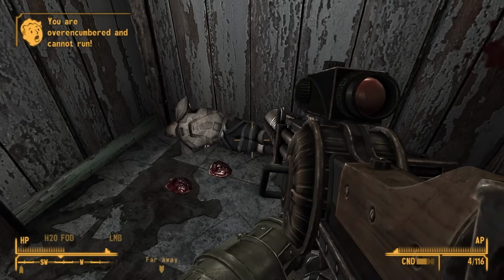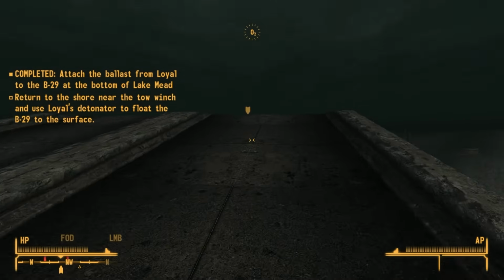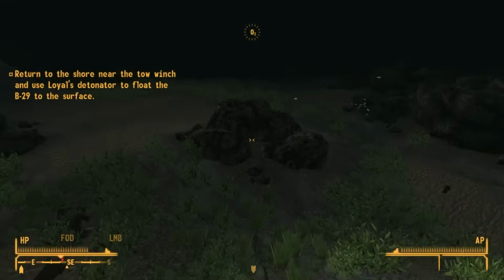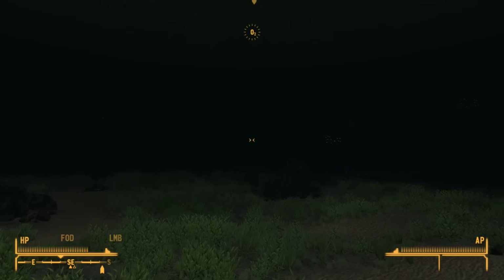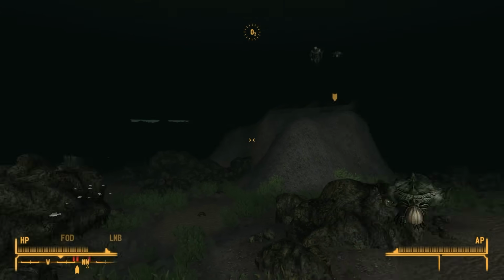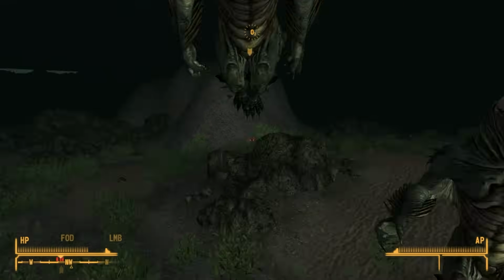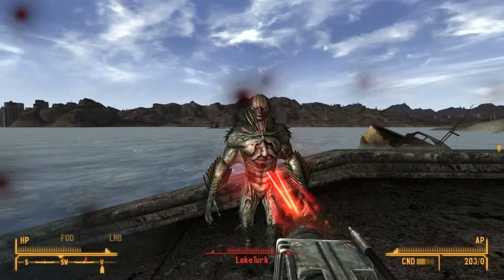Gatling laser. After planting the ballast on the bomber, I meet some unexpected guests. Oh, hell no. I love that they were just standing there waiting for me. Increased wasteland spawns, I was not expecting these guys to be here. But on the bright side, they're super chill as soon as you get underwater. So, here's my buddy Michael. Oh my god.